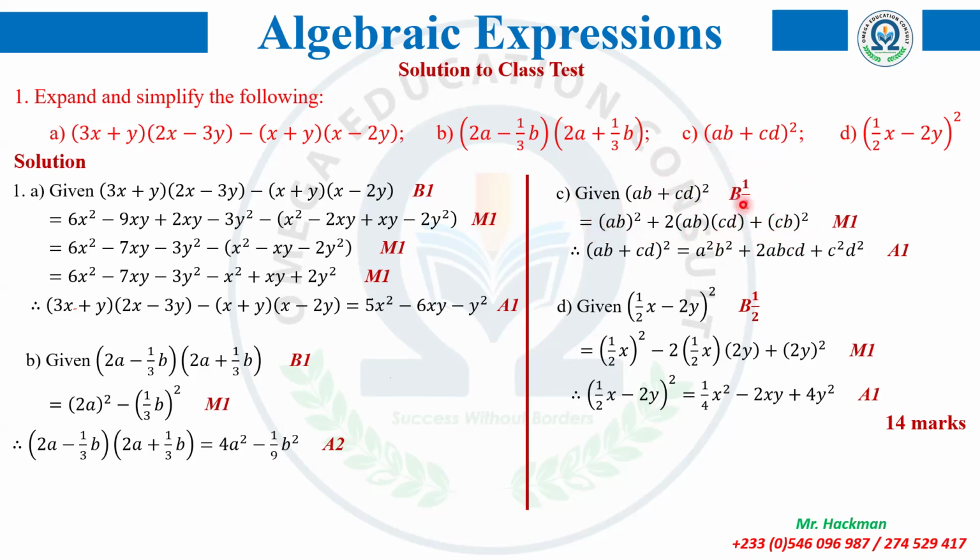So if you extract this time right, it is the given. Then now what do you do? That will be equal to your first term squared. If you expand any binomial squared, your first term squared, because this is plus, it will be plus twice the product of your first term and your second term. So that's what we have here. Then plus your second term squared. So every binomial squared, if you expand, you get a trinomial. That's what we have here. So at this point, you can see again, if you don't put the AB in brackets, your CD in brackets, even one of them not in bracket, please take note, it will be M0, A0.